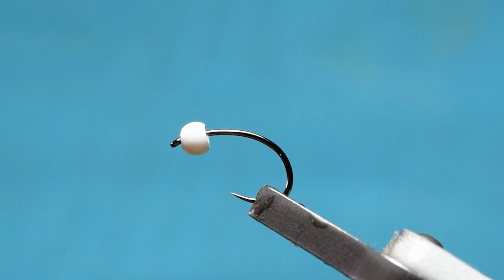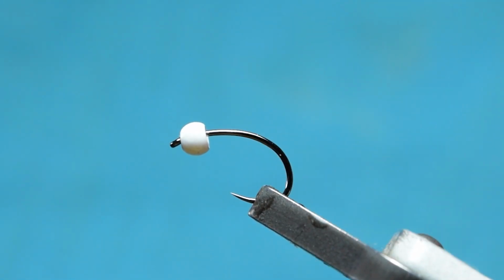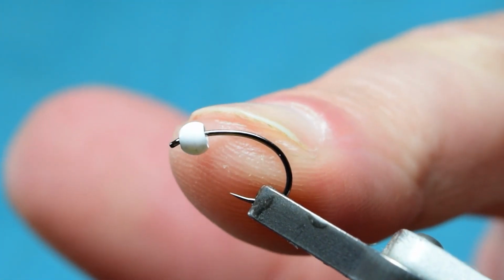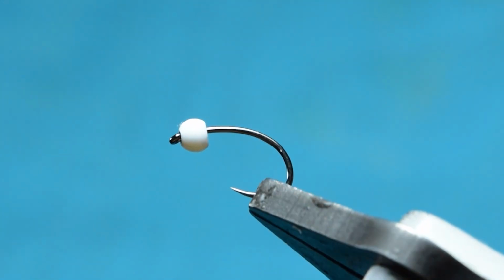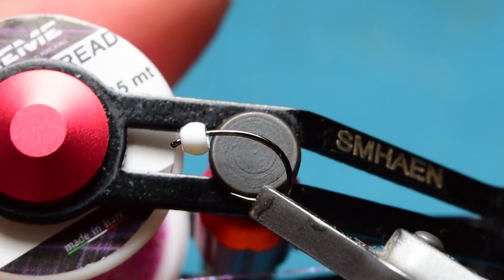I don't know why, they just seem to really work in those conditions. But anyway, to start the video, this here is a Troutline E320 in size 16. The bead we've got on there is a 2.5mm tungsten, a white one. I don't know why I use white, it just seems to work really well. And the thread we're actually using is Textreme's glitter thread.